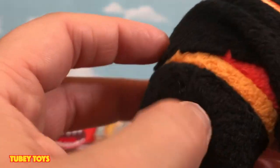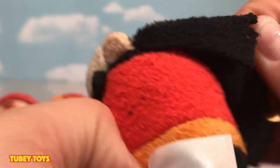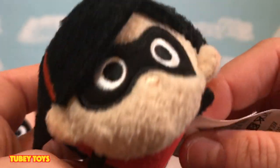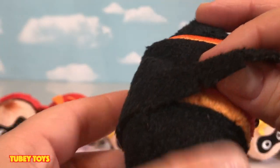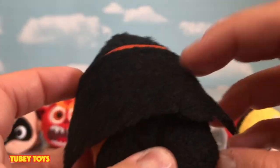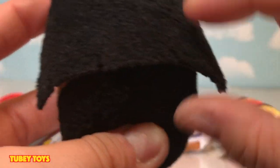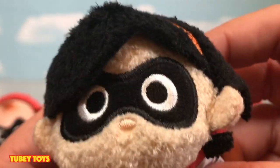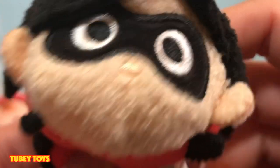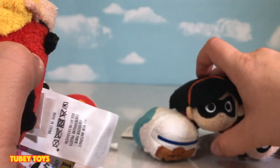Now let's look at — oh my gosh, it's Violet, and she is so awesome. Look at her beautiful hair. Now, she has no evidence of any Violet on her, not even in her eyes, which I think they should have put. But she does have her headband. She looks so awesome. I love it. Now, her hair kind of looks like a cape, doesn't it? Yeah, it does, but they did put some cuts in the bottom to make it look like cut hair. No capes, all right? No capes! Sorry, Violet.